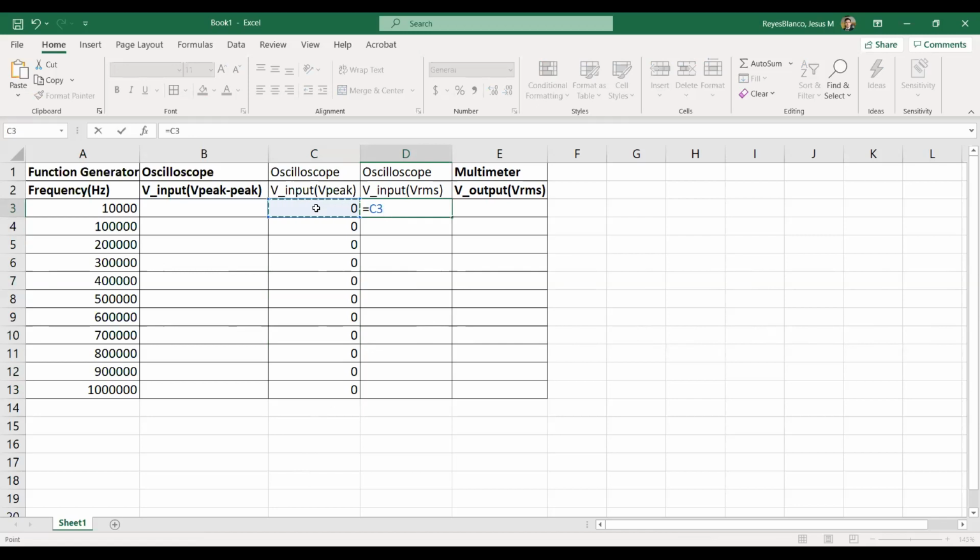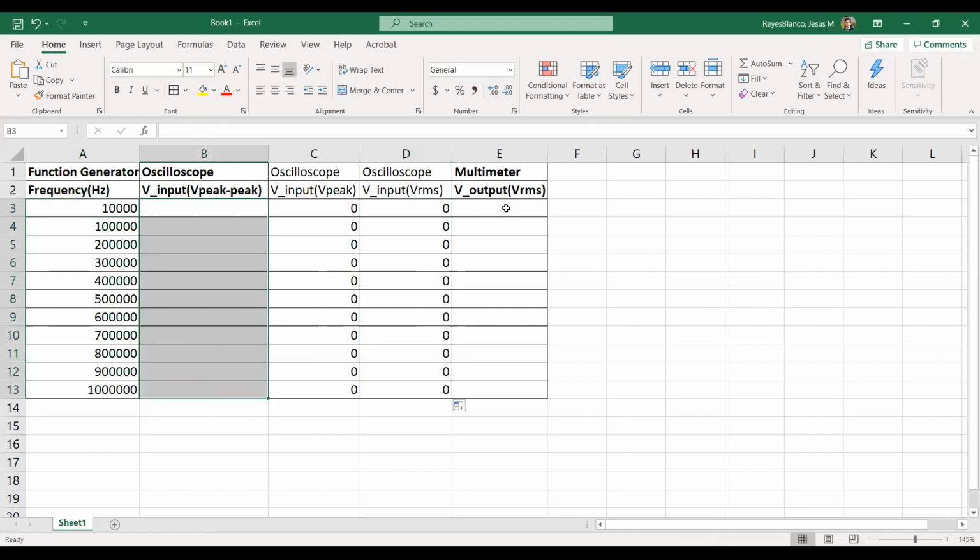Multiply it by 0.707. Voltage peak times the magic number 0.707. And we're just going to fill out those values there. Okay, now the empty columns are going to be filled out by the data that we're going to measure from the experiment.